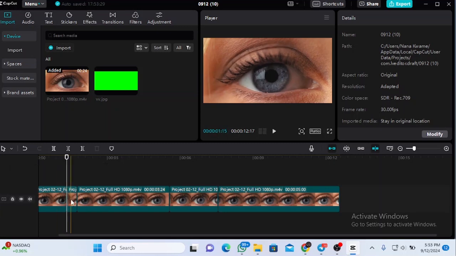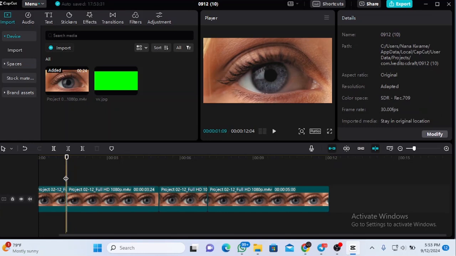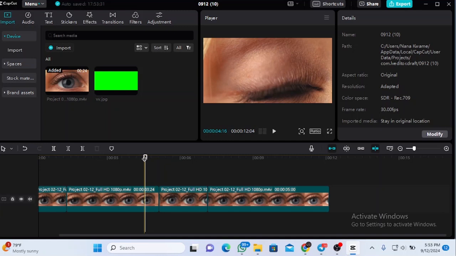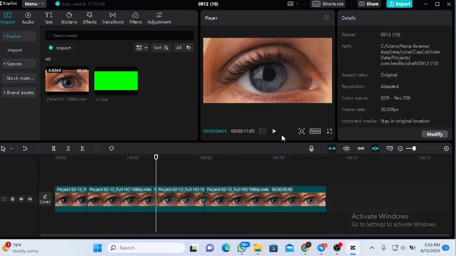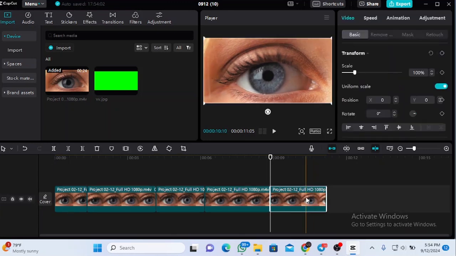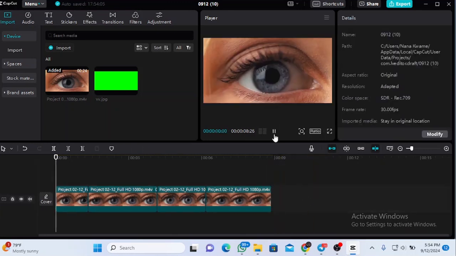So here too the person was blinking his eye. So I'll just cut it. I'll select, then I trim it, then cut it. Okay, it looks okay. So it's too long, so I'll delete this part. So I'll play the final video for you to see how the outcome will be. So now it look okay. So here there is no part that the person was blinking his eye.